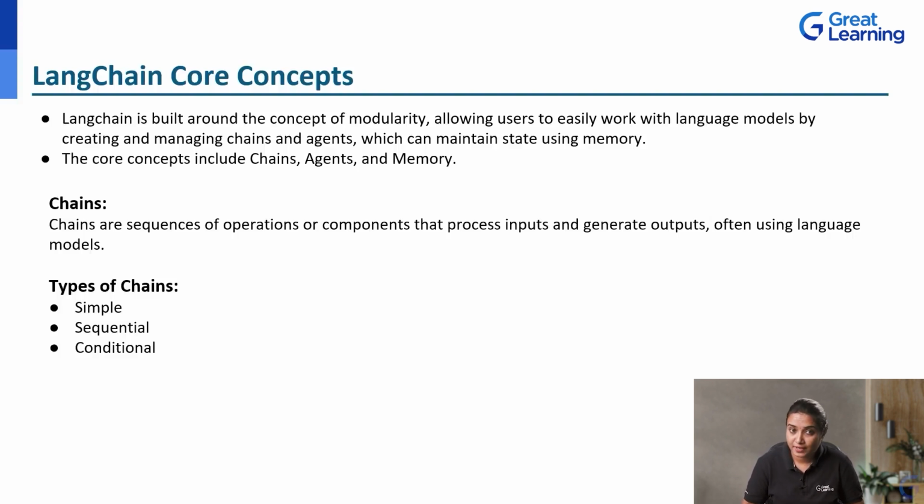What are the types of chains you can find? It's very easy. Simple is just like a simple statement, and sequential is where you have to go one after the other only. You have that particular rule. When it comes to conditional, the if case comes into the picture. If this particular condition is executed, then only you can go further to the next chain or next agent. So, this is how you can have a conditional chain. You can put a condition on your chain. You can make a chain execute mandatorily in sequence, or you can keep a simple chain which integrates all your small modules. This is about chains.